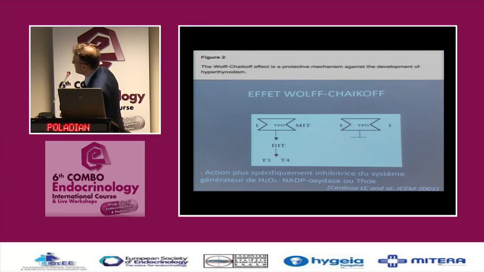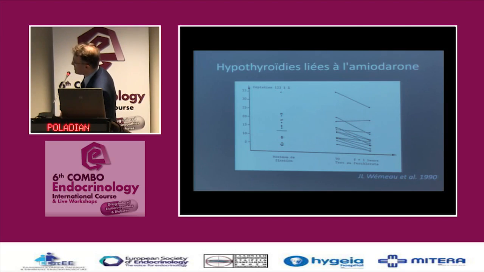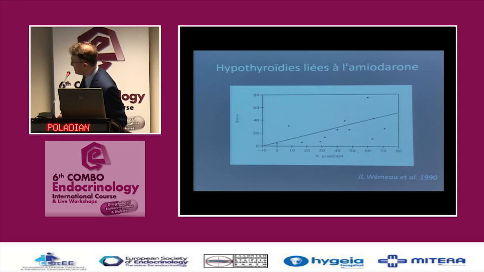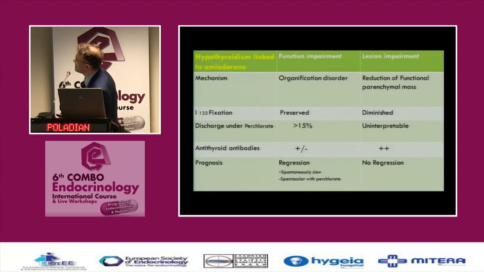And this is the Wolff-Chaikoff effect, a protective mechanism against the development of hyperthyroidism. As we see, we have monoiodotyrosine to diiodotyrosine, and then triiodothyronine and thyroxine. Here it stops because we don't have the monoiodotyrosine here; it is blocked by the two iodines. This is just reiterating the idea of maximum fixation, and this is whenever we have the perchlorate. But unfortunately, in the USA, the perchlorate is not recognized. This is the potassium perchlorate by Vemo, whom I met in person, and he gave me these slides after permission.